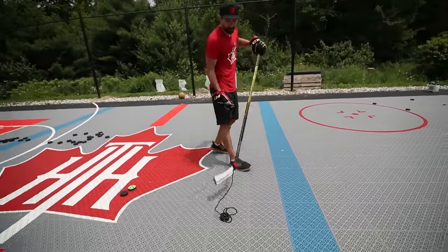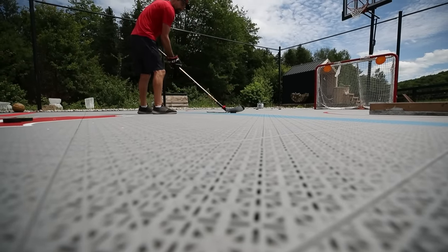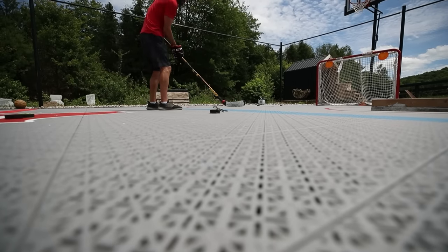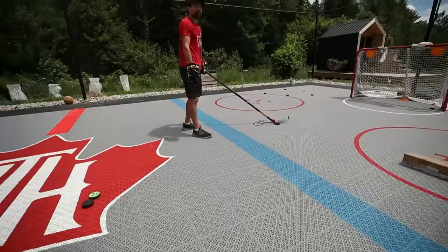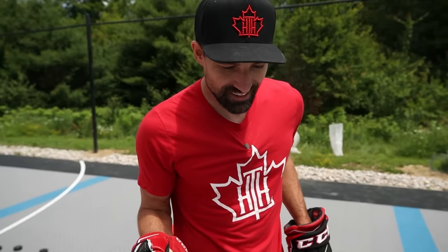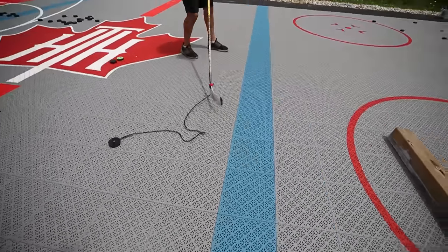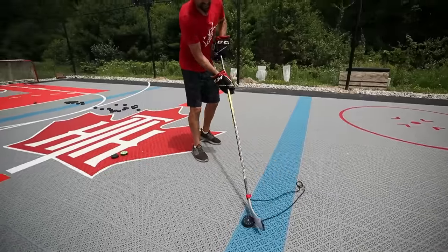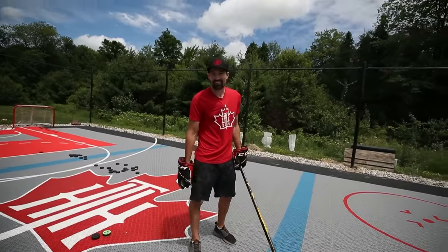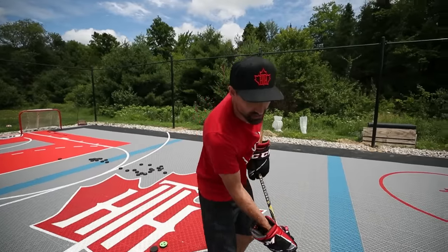Let's get out on the sport court for a few extra minutes. I got to practice — I missed. When you miss, you don't have to go get it. And if I have no friends, I just pass and always get the puck back — no one's hogging the puck. You know what? I don't really mind it for the backhand. It actually teaches timing — I'm getting reps in. I have to get my stick down, cup it on the blade. It is kind of teaching me to catch that pass. There's something here! Like that's a nice backhand smack.